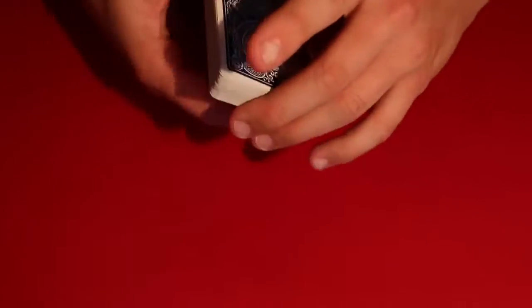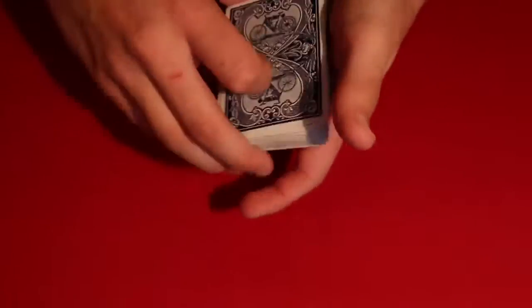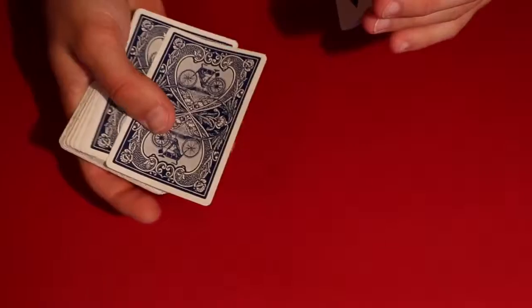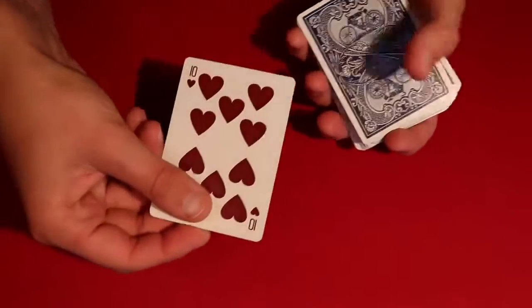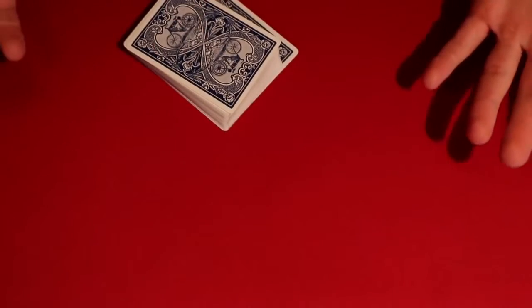Essentially with their card being on top, you make it look like you're grabbing a card from the middle, but in reality all you're doing is just grabbing the top card and it looks like it came from the middle. So I'll leave a link on the screen so you guys can learn how to do that. You guys can also do the Benzais spin out production if you want to.